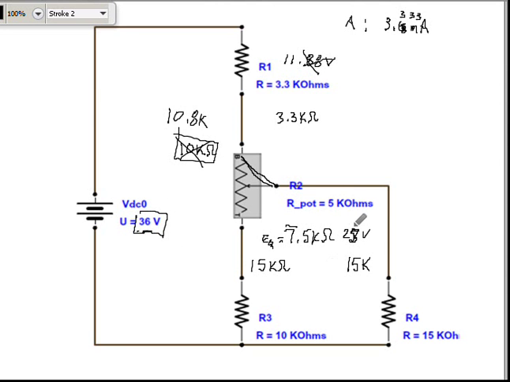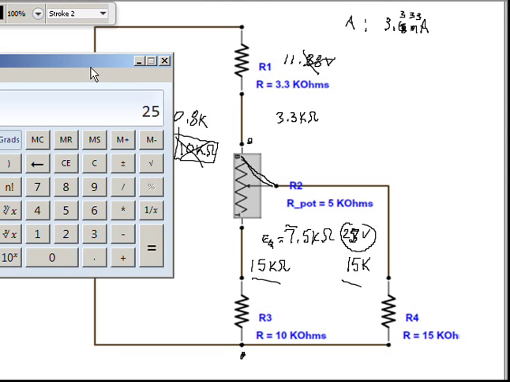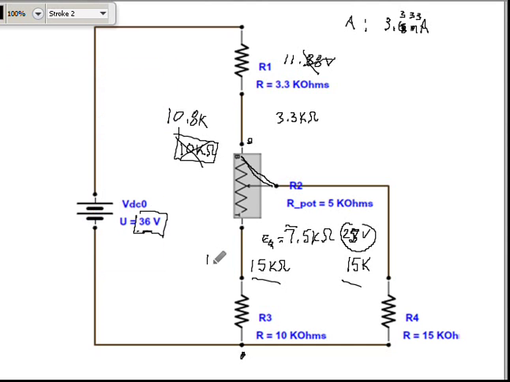Since I'm dropping 25 volts from there to there, I have 25 volts on this branch, I have 25 volts on this branch, and since the branches are of the same value, I can quickly calculate the current for each, and of course just splitting the 25, so that's going to be 12.5. 12.5, what am I thinking? 25 volts divided by equals 1.67 milliamps on each side.